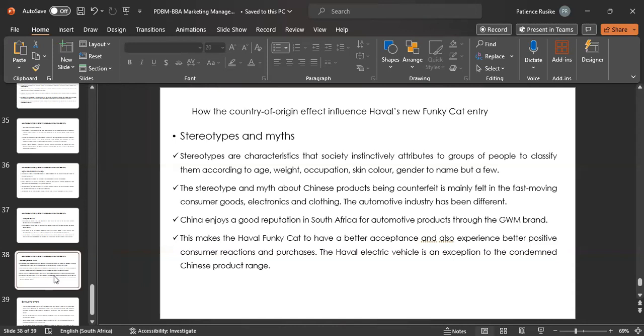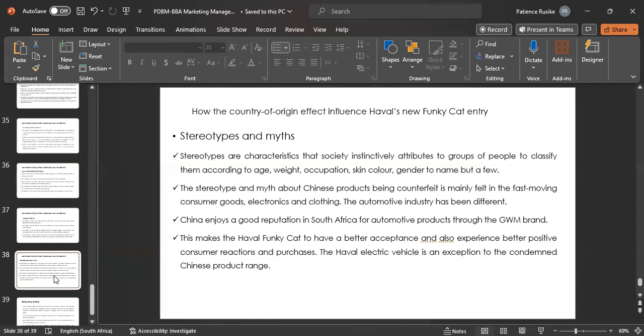So in this context, there are certain characteristics that we can attribute to certain products from China, right? I've mentioned that some of the Chinese products have certain characteristics, especially cheap products, poor quality products. So people would stereotype and say that any product that is of poor quality comes from China. So that's stereotyping.